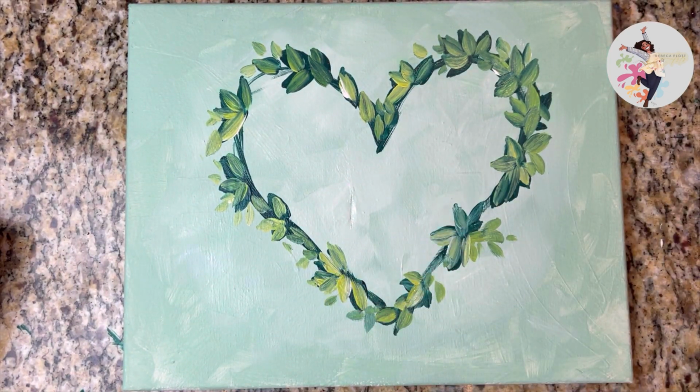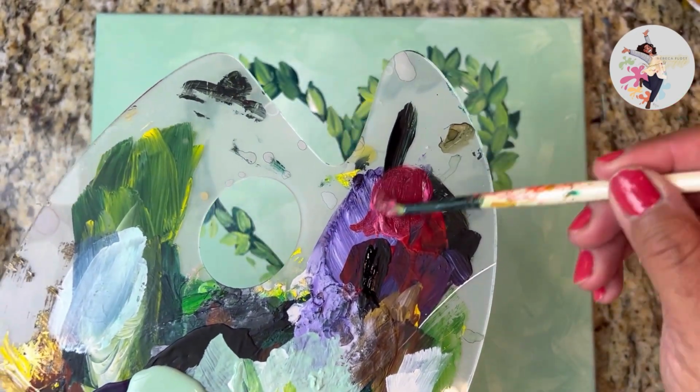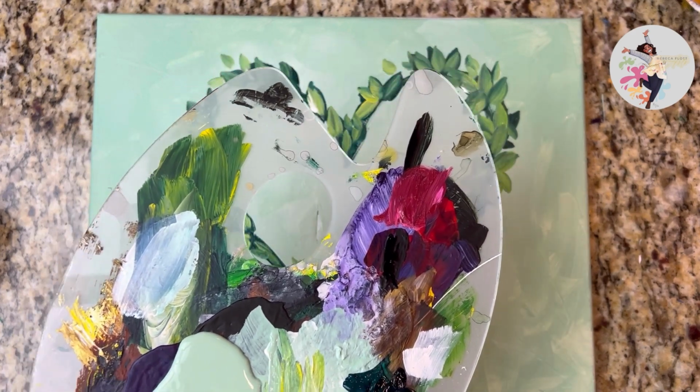See how beautiful it looks just with greens. Just gorgeous. Ooh, love this. All right, guys, so this is the final step for this painting here for Valentine's. So here's what we're going to do now.